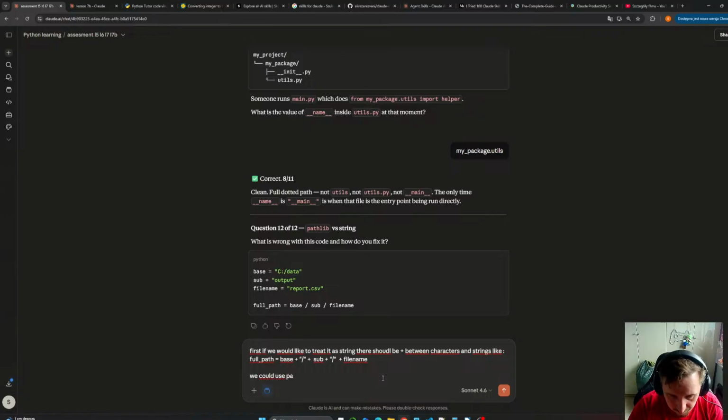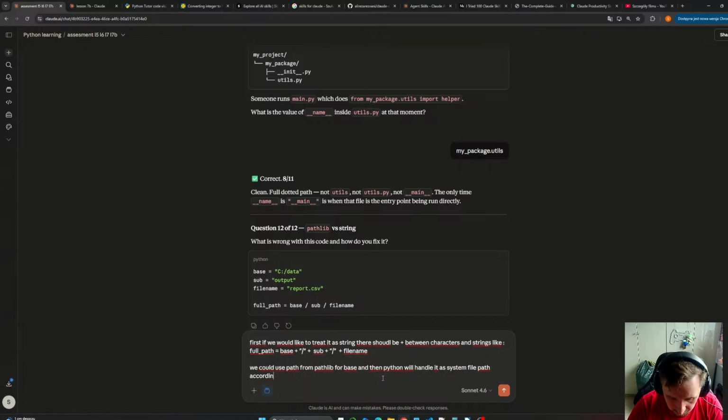We could use Path from pathlib and inform pathlib of the base, and then Python will handle it as a system file path according to Windows or Unix.